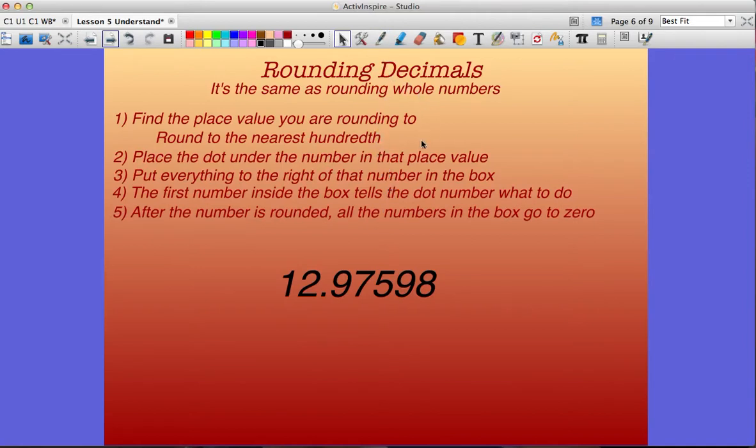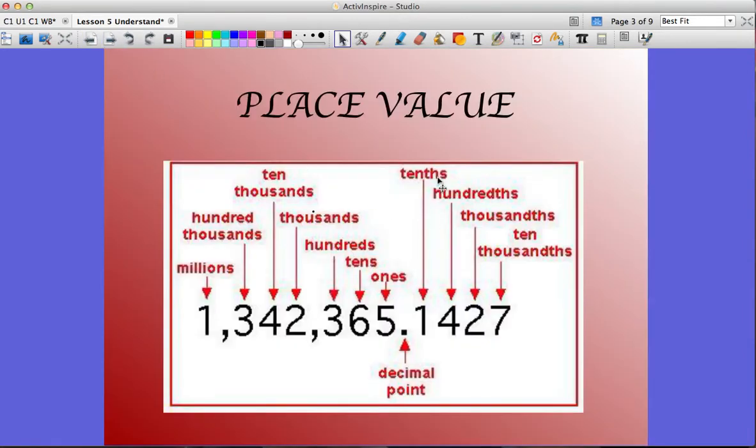Now, the difference between whole number and decimal place values, you'll notice, and we'll go back to that chart back here. On this side, we have THS, and on this side, we just have S. So here we have tens, and here we have tenths, hundreds, hundredths. It does make a very big difference because when you're talking about hundredths, you're talking about pieces. When you're talking about hundreds, you're talking about whole 100s. Okay, so this means you only have part of that 100. This means you have all of that 100.